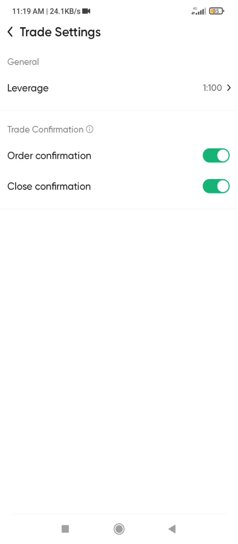Now, why is there leverage? Because most people may not afford the minimum amount of money you need to enter the forex market. And in forex, the minimum that you need to enter the forex market is $1,000. That is the amount of money you need to open the smallest lot size in forex, which is 0.01.